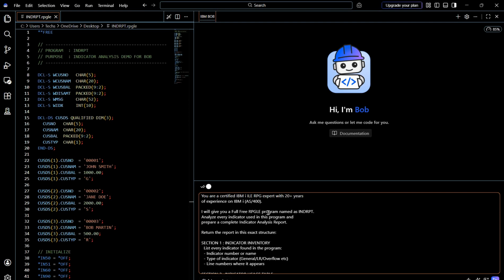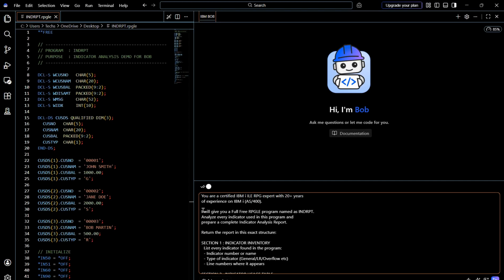As usual, firstly we are assigning the role to IBM Bob: you are a certified IBM i ILE RPG expert with 20 plus years of experience on IBM i AS400. After that, I will give you a free-format RPGLE program named INDRPT. Analyze every indicator used in this program and prepare a complete indicator analysis report.